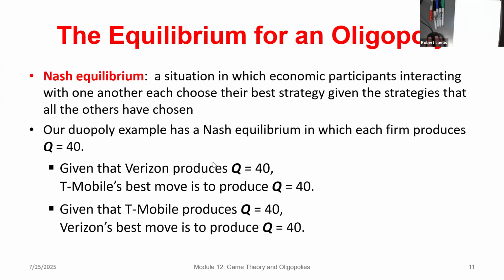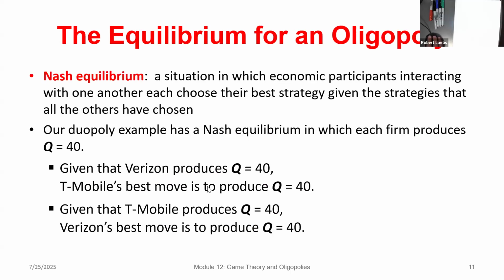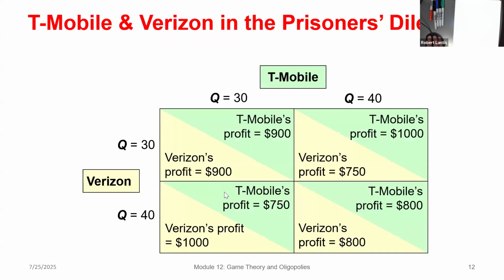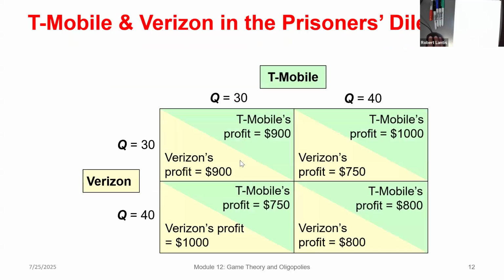Let's just think: I can produce a low quantity of 30, or I can break the agreement and produce a slightly higher quantity of 40. Okay. So if I had those two choices, what are the potential outcomes going to be? I've got here, if we both stick true to the agreement and act like a monopolist, we're going to split monopoly profits of 1,800, so both earn 900.